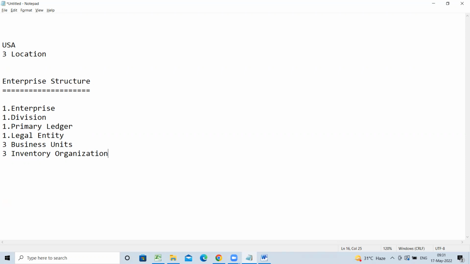But you cannot say one legal entity. How can you say that in 3 locations they are running the business? How many businesses are they doing in those 3 locations? They might be doing 5 different verticals of businesses in the first location, maybe 1 business in the second location, and maybe 2 businesses in the third location. In the 3 locations, the businesses may be distinct: first location 5, second location 1, third location 2. Total maybe 8 distinct, different businesses.